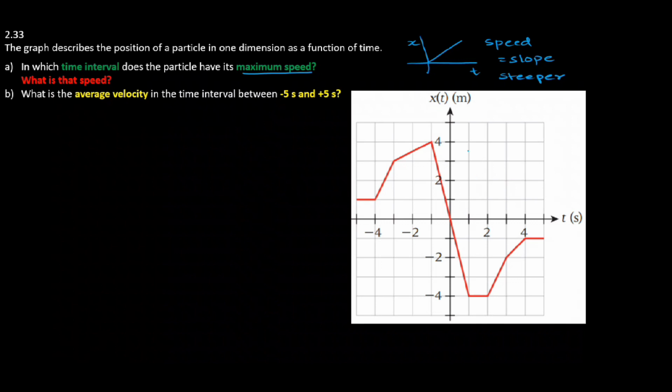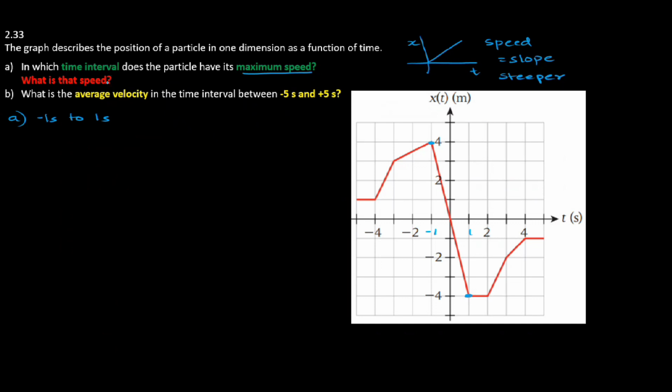If you compare them, you will notice that the line between the time interval -1 to 1, that means starting from 4 here to -4 over here, is the line which has the steepest slope. And since this has the steepest slope, this will have the maximum value of speed. So I can answer question A as the time interval from -1 second to 1 second is the interval in which the particle has maximum speed, because here the position time graph has the steepest slope.